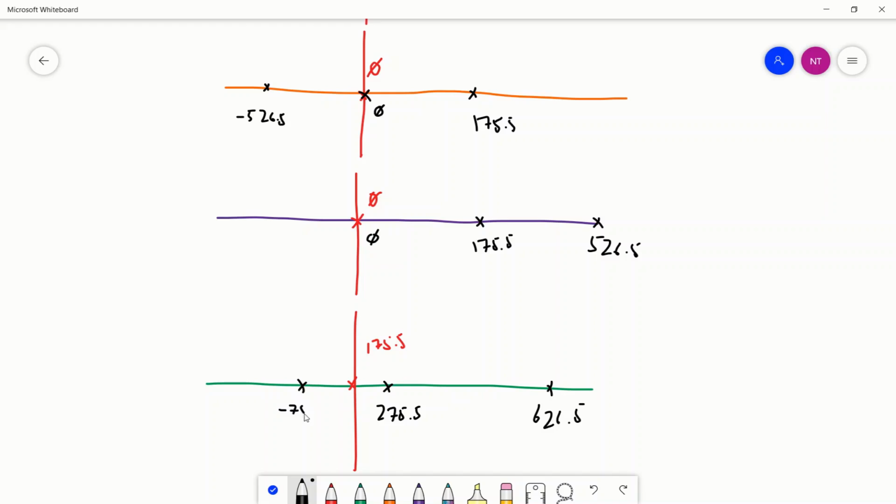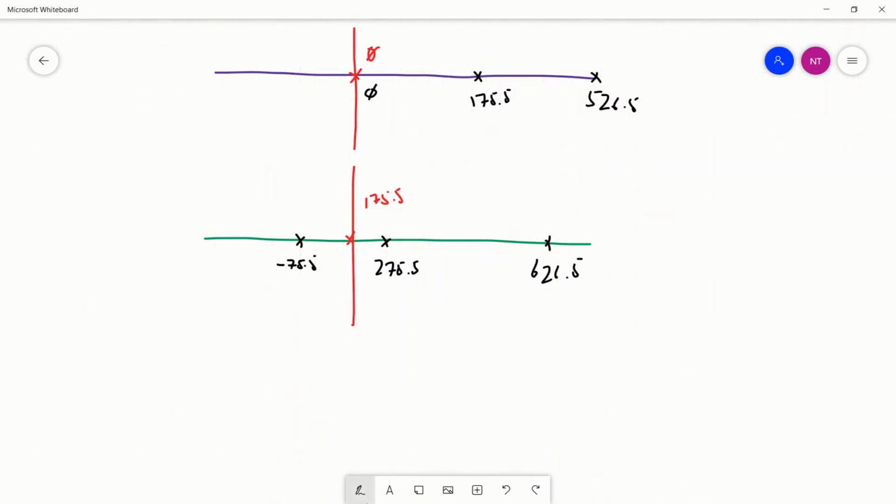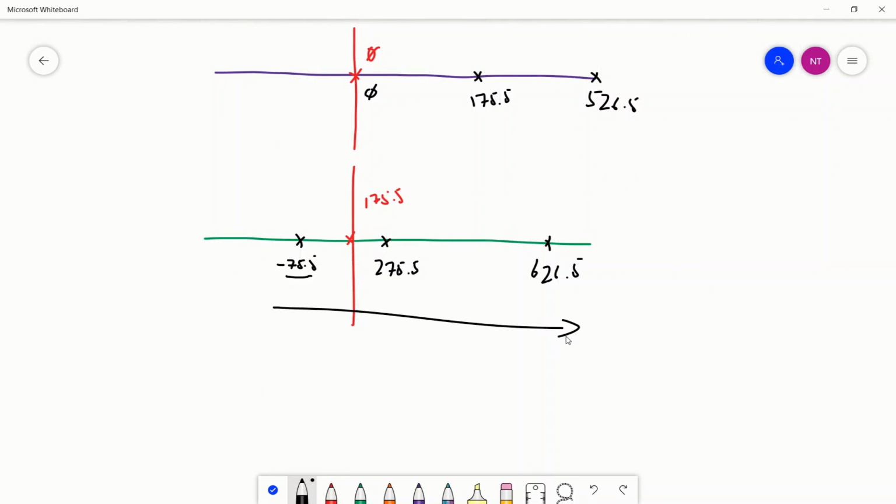Negative 75.5. All right, so we ask our program, what's the lowest value? It says 75 right here. Shifts all of the images to the right. Not what we want. We want our program to understand that this is the value closest to the snapping point, and so shift all of the cards to the left.